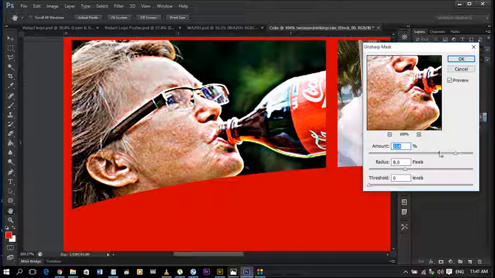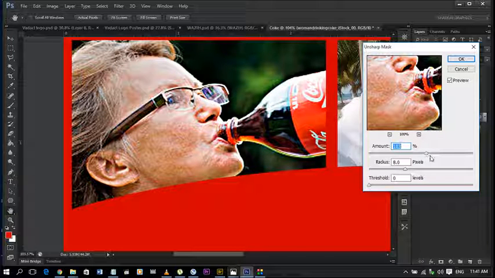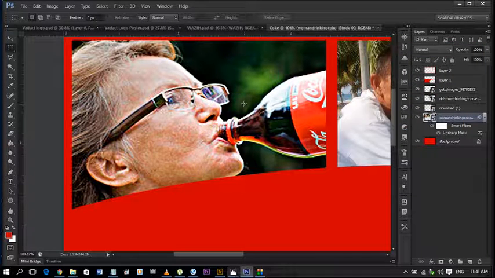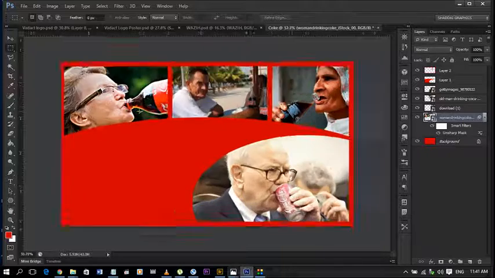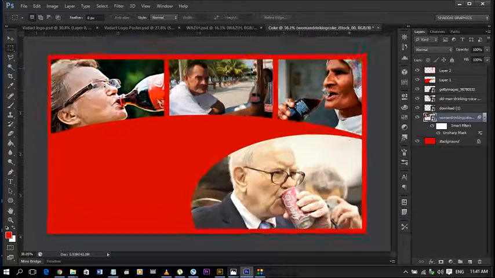Ooh, so crisp, it looks like a 70s photo. Well, let's reduce that a little bit. Yeah, I think thereabouts it's quite good. Yeah, that's good enough.